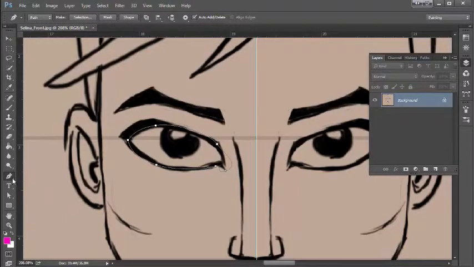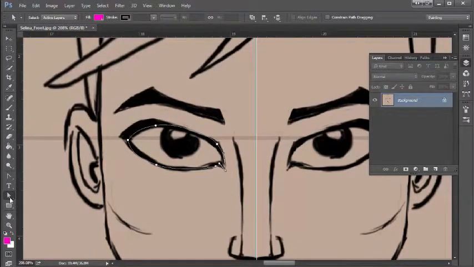So we'll go over to our pen tool, we'll click on the little arrow and we'll go to the convert point tool, and we'll click and drag to get our anchor points back. And then clicking and just dragging that one into position so we can get the nice point in the eye. And then we'll hit A to go to our path arrow tool.